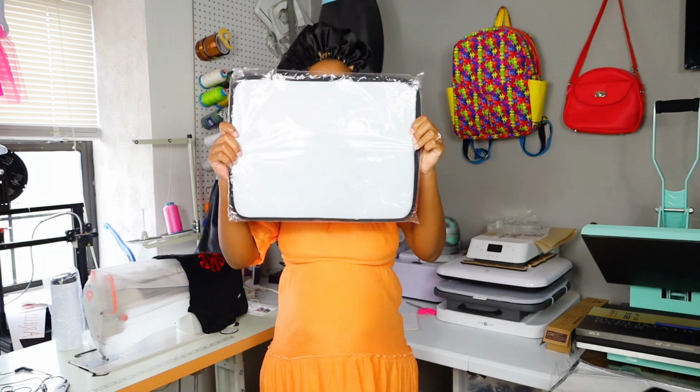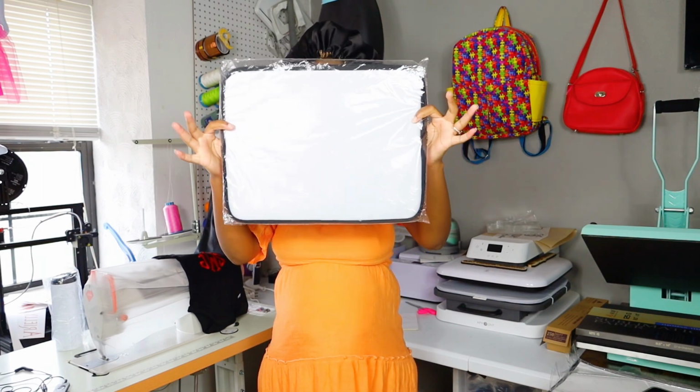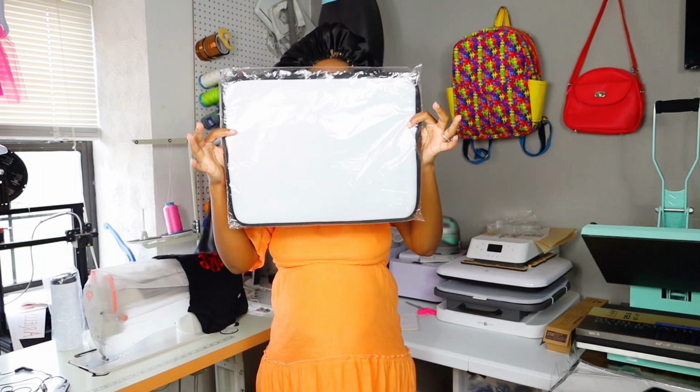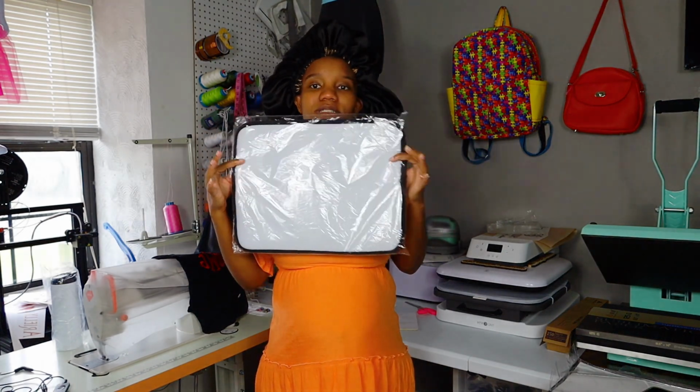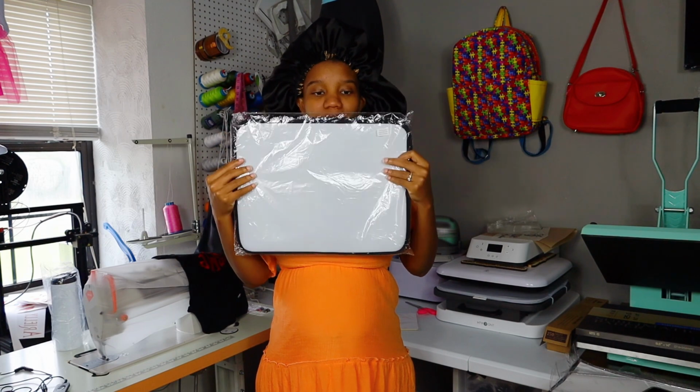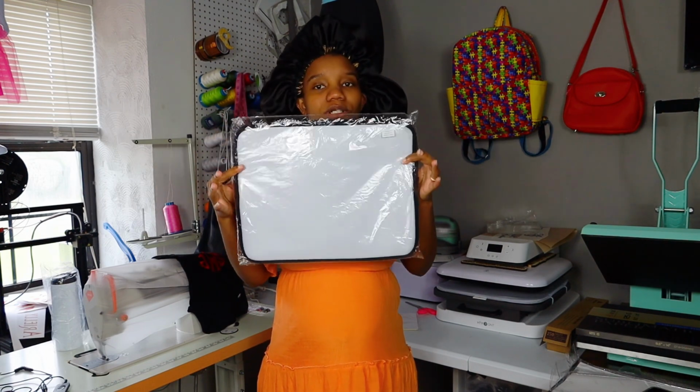So we're going to sublimate a custom laptop case. I think this is going to be great for small businesses, branding it and offering it on my website. If you are interested in a custom laptop case, you can put your pictures on here, kids' pictures, or you can put your logo. Today I'm going to put my logo on both sides, so I could be more branded when I'm out at Starbucks, Walmart, whatever, in a car, or when I go with my husband on his little trips with me and the kids. I'd be having my case with me. So I think this would be great for that.